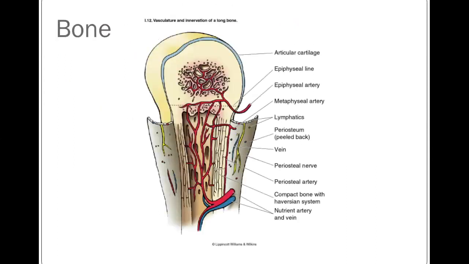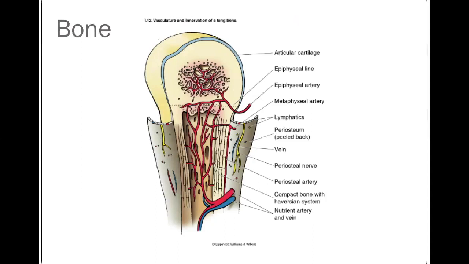So when we look a little bit deeper into the bones themselves, what you can see here on the screen is an example of a long bone. There are several different types of bones that we have within our body. We're going to focus on long bones for right now. It has a protective outer covering that gives us a smooth surface and helps to hold everything else in. On the top of it, you'll see the periosteum. The periosteum is the outer covering of the bone, and it is shown peeled back in this particular picture.